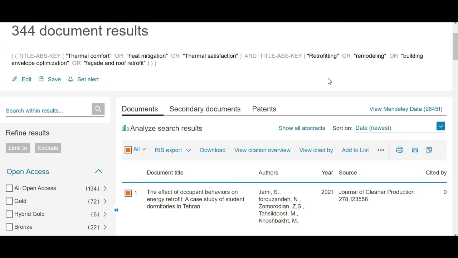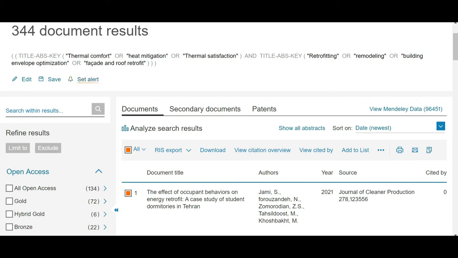In this video, I'm going to show you how you can export your search results from Scopus to an Excel sheet. Scopus does have an option to directly export it to Excel. However, on many occasions, we found that the Excel file is completely empty. So if you are facing that issue, follow these steps and you will have your results in an Excel document.